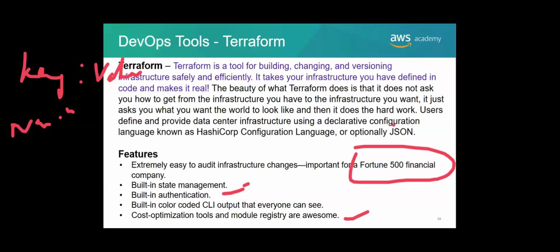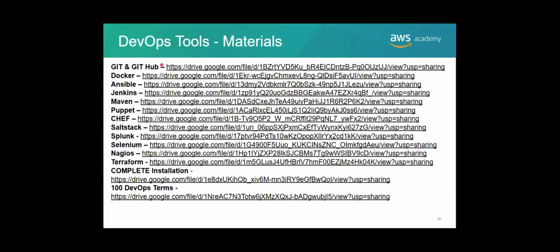Now here you can see all the DevOps tools which I have shown you, and how to use them.